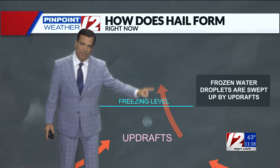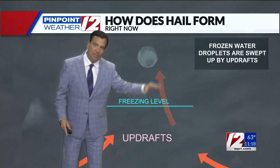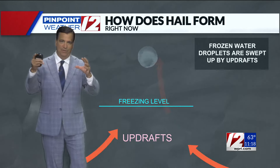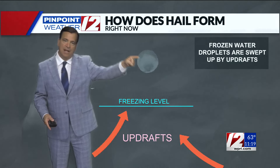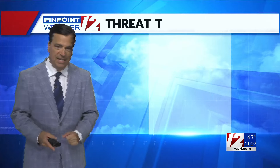The water turns into a little particle of ice. That particle of ice falls to the bottom of the cloud, picks up water, gets blown back to the top. Another layer of ice forms, gets blown back to the top of the cloud. Another layer of ice forms. So each trip up to the top of the cloud the hailstone gets larger and larger, to the point where it gets so heavy these strong updrafts can no longer keep the ice suspended. And the net result — the hailstone falls to the ground, and some communities got that today.